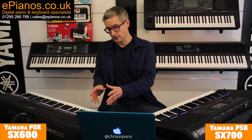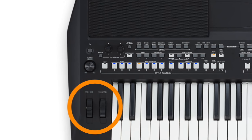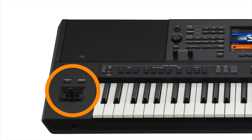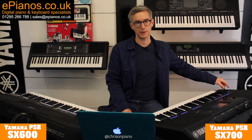On the left-hand side of the front panel, the SX600 has 2 dedicated controls for pitch and modulation, and the SX700 uses a spring-loaded joystick, but it does have a modulation hold button on there as well.